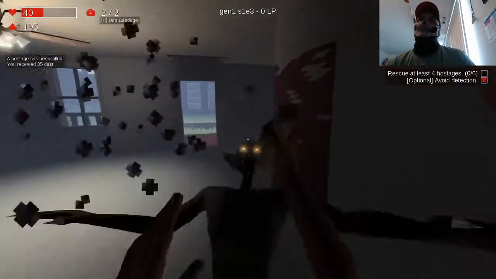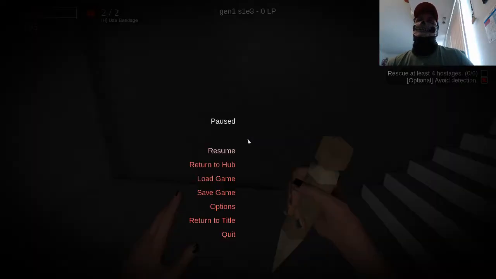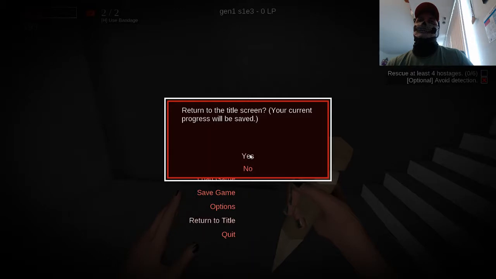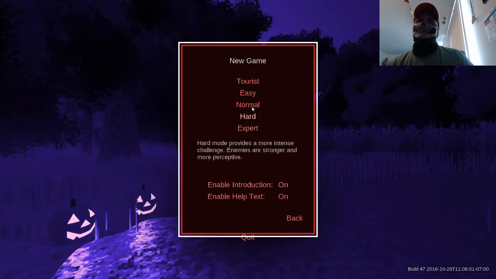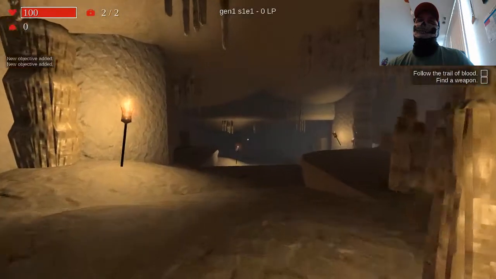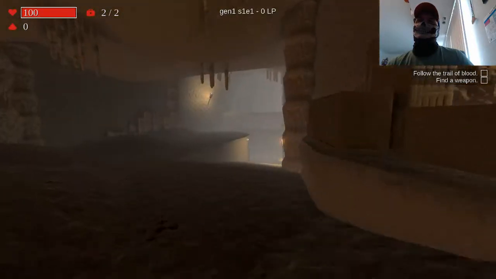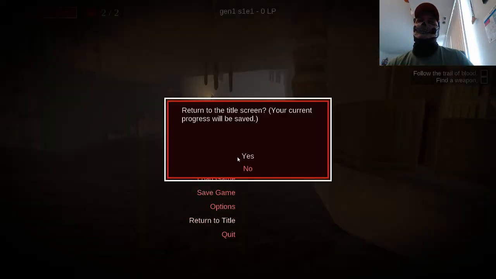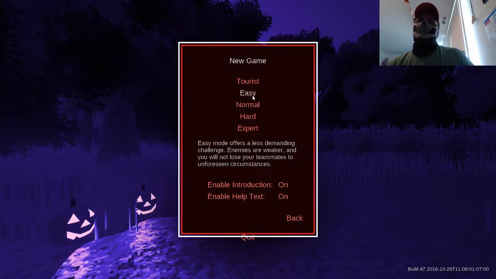So we are going to go. I decided here, we're gonna return to the title and restart it. Frankly, we're going to restart it. We're going to start it on easy and see how we do. I wish I would have turned this off. I didn't know. So let's go again. Yes. New game. Easy.